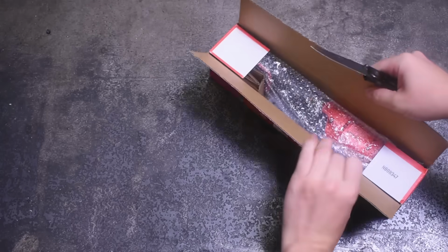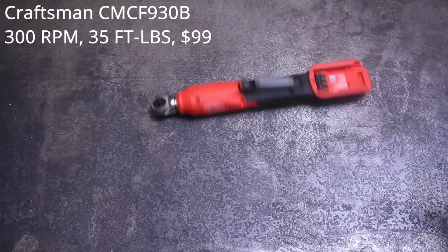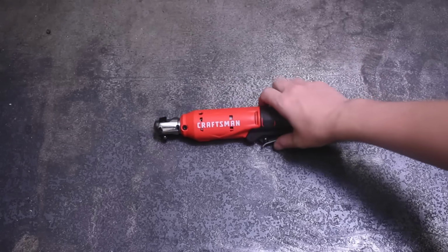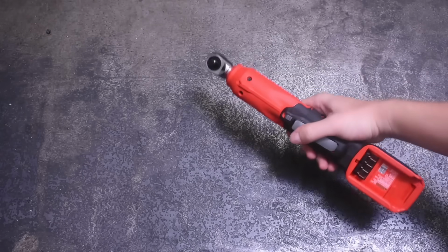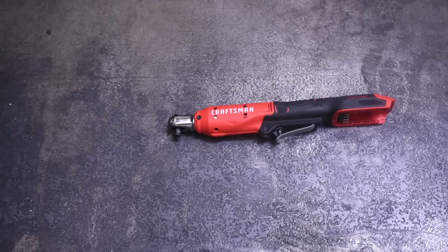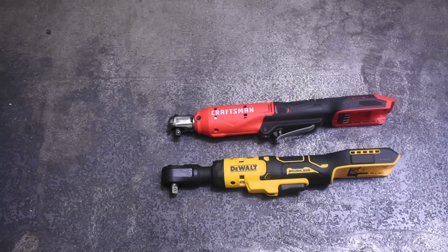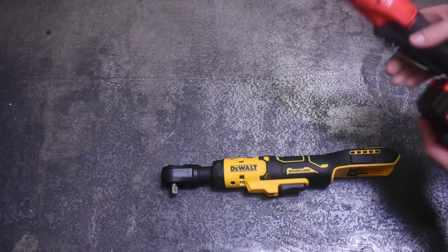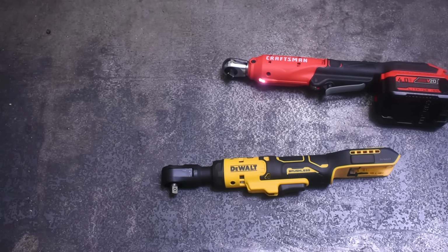And speaking of those, enter another cordless ratchet made from the same outfit as DeWalt, the Craftsman CMC 930B. This one has a much smaller head, but in a way that's sort of cheating because its large shoulders are also so close to that head, making the small in size head not likely gain you too much more access. This is a 35 foot-pound rated model for 99 bucks and should bring more RPM, or 300 as they advertise. Our smallest V20 battery is a 4 amp hour, so that will just have to do for now, though admittedly it looks pretty awkward on here. A 2 amp hour would be more reasonable.